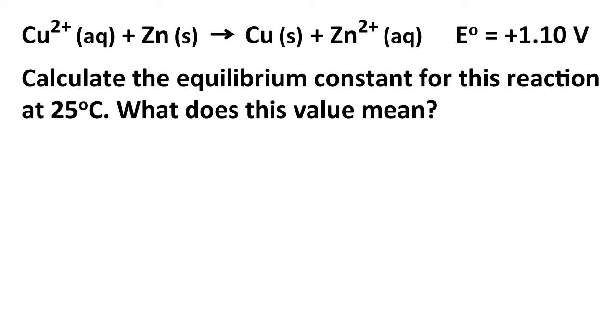Okay, let's do another calculation. And this time, let's calculate the equilibrium constant for this reaction and see what this value means. Well, we can calculate the equilibrium constant via the equation K equals E to the NFE naught over RT, which we've just been introduced to. Or, of course, we can use the thermodynamics equation we've seen previously, K equals E to the negative delta G naught over RT. And in this case, let's use the new equation, the one dealing with the cell potential, standard cell potential. So K is equal to E to the NFE naught over RT.